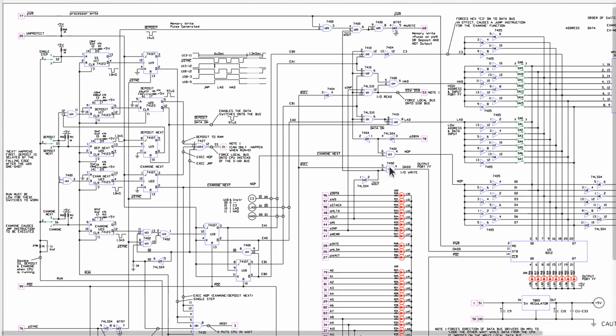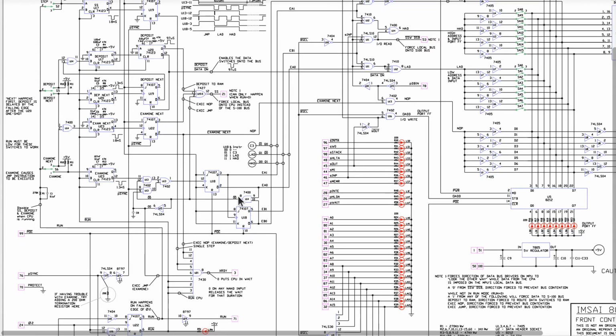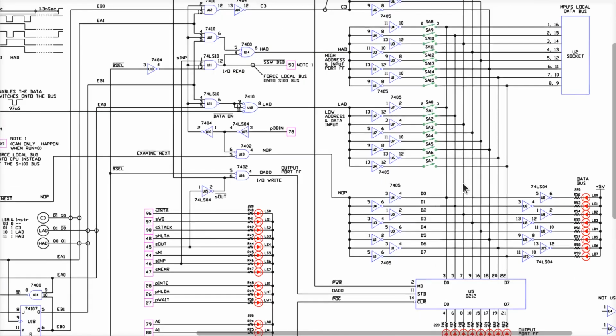The stuff here in the middle has to do with controlling how you examine, examine next, and deposit next. The inputs of these, as you can see, wind over here and go to these latches that are the counters that make up a state machine that have to do with depositing and examining and stuff like that. All right. So let's look and see what this is right here. My suspicion is that this is where our entire problem is with my front panel. Everything else on here, I'm going to assume is okay. And you'll see why in a minute.